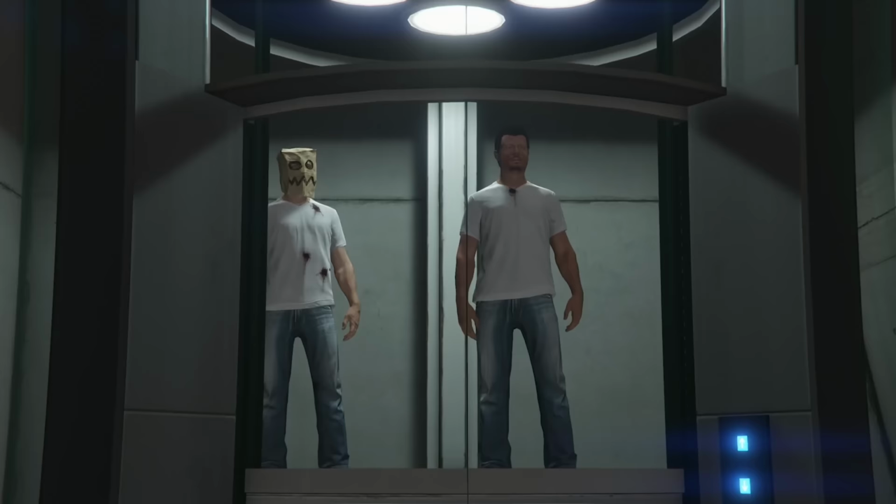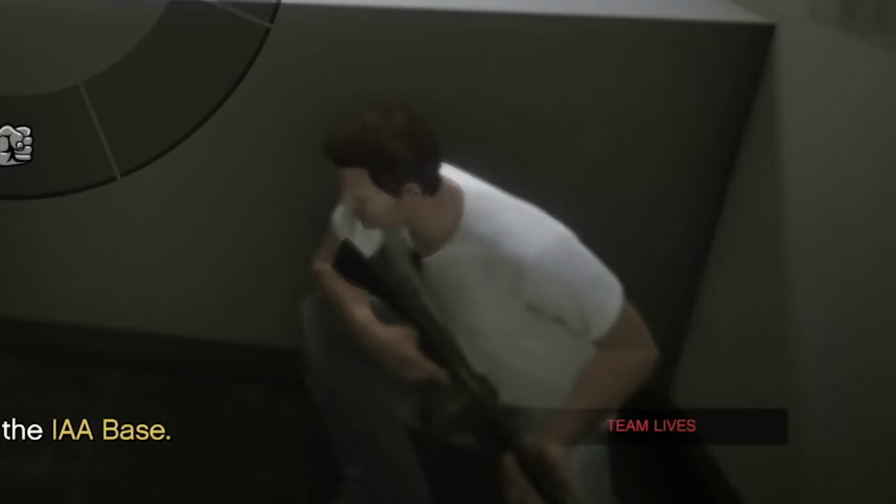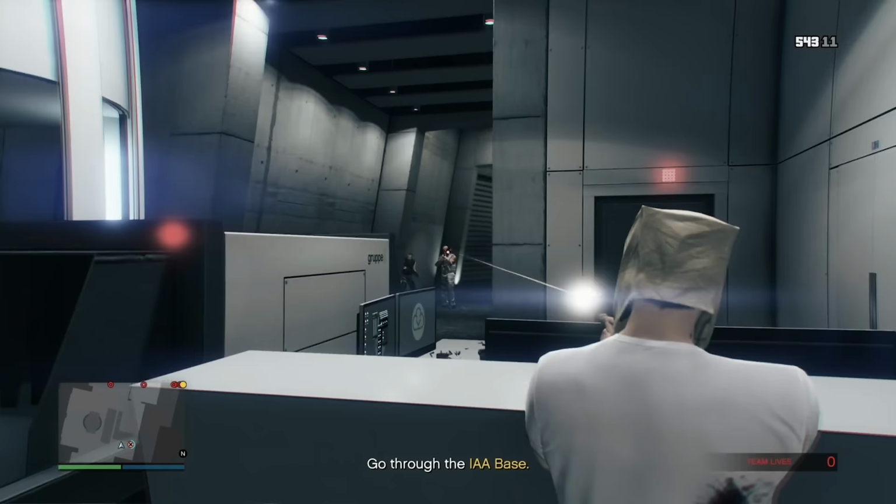All right, we're going in the IAA base. We made it so far. All right, we're going down the elevator, and this is where things get really, really intense. Let me hide here for a second. Let me get my other account to a safe spot. I'm leaving this account right here. And then, there we go. Let's just start taking out people. I'm going to try to be patient and go one by one.